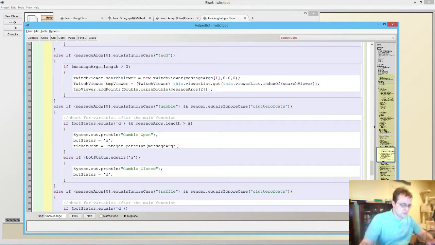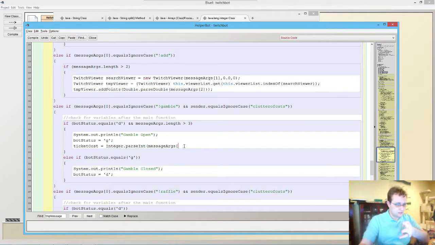Oh, actually, let's make this greater than 3, because it needs to take the basic function, which is going to be gamble, and then it needs to take cost of ticket and then number of tickets. Okay, ticket cost.